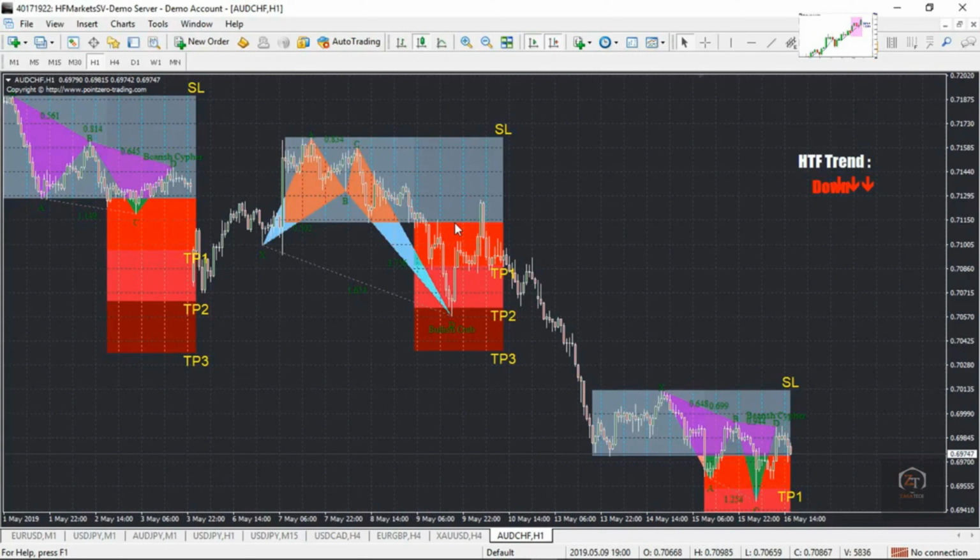It's costly, around $2 something or so. So you know how to get this indicator, and install it in your MT4 and use it in order to make substantial profit in the market.